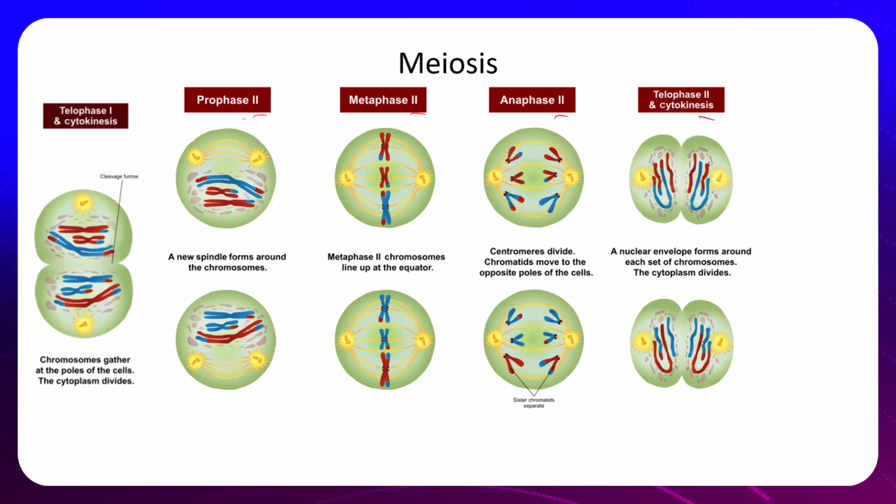And so the two daughter cells, which are haploid, by the way, this is a haploid cell because it has half the number of chromosomes we started with. The spindle fibers are going to start forming from the centrioles again. The centrioles had to duplicate. The nuclear envelope never really formed, and so it's just kind of hanging out, ready to form the new nuclear membranes when the cell divides again.